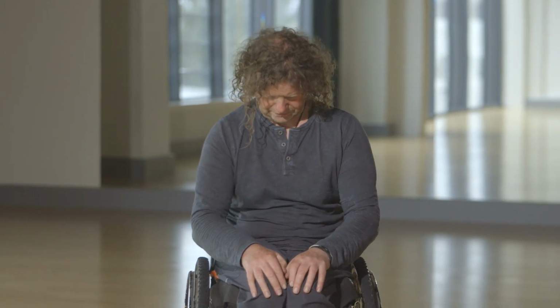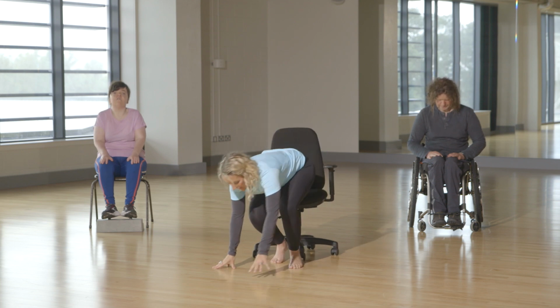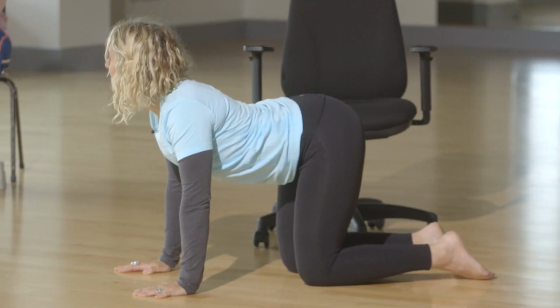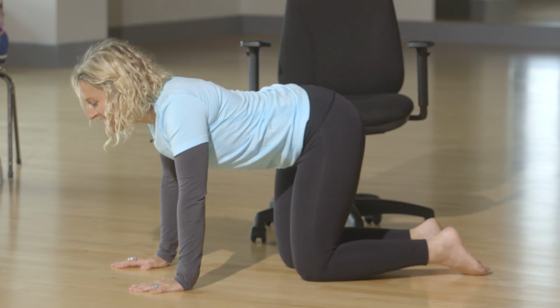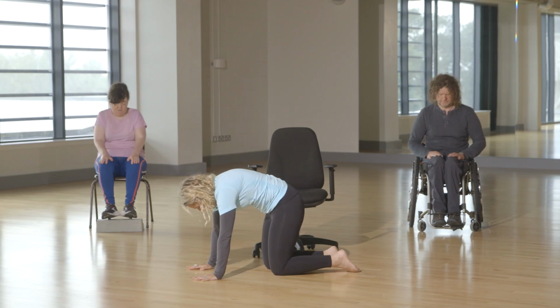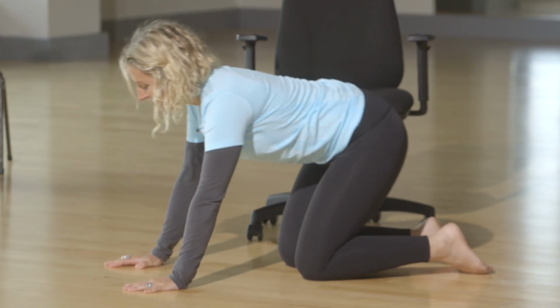Inhale to lift. Of course, you're going at your own pace today. It might be faster or slower than ours. You guys continue, and for the last 2 rounds, I'm going to come on to all fours, as I showed you in the demo. As we inhale, we open up the chest, shoulders back. As you exhale, belly in. Final round, you guys, lift. Hug the belly in towards your spine as you curl under that angry cat pose. And then your back, you can relax in center.